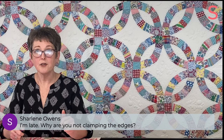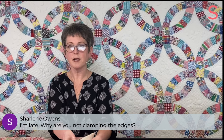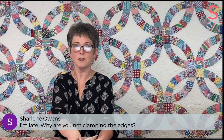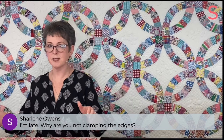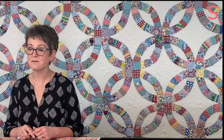Charlene, I'm late. Why are you not clamping the edges? Charlene, because I'm using the width of fabric of both my quilt top and my backing, and there's so little to work with. So I'm just taking extra care not to get any wrinkles in my backing, and I'm sometimes clamping when I'm not sewing near the edges. It's just trying to get the most usable inches out of my top fabric that I can. That's the only reason.